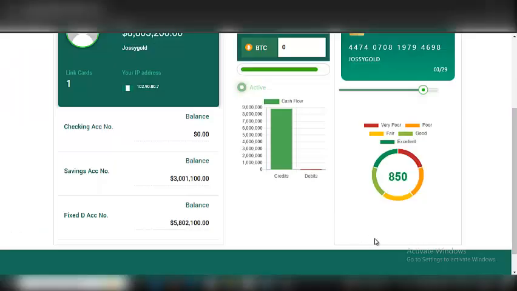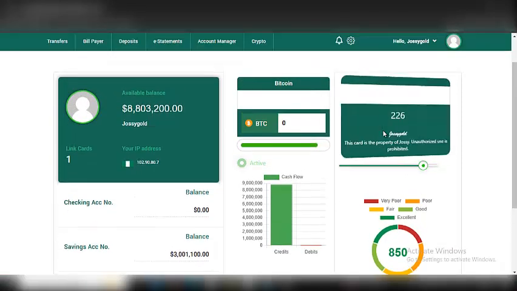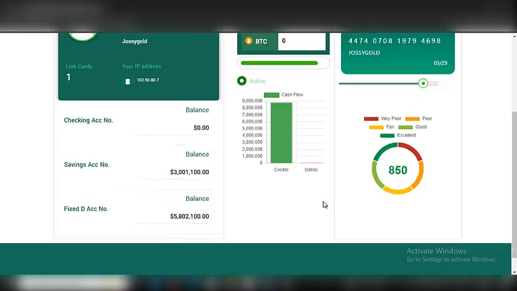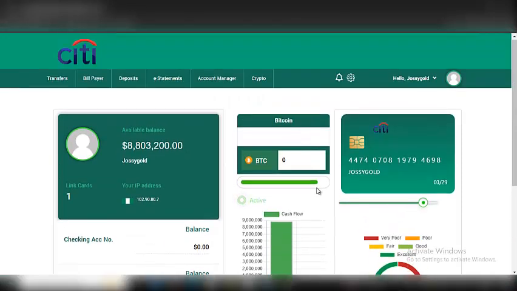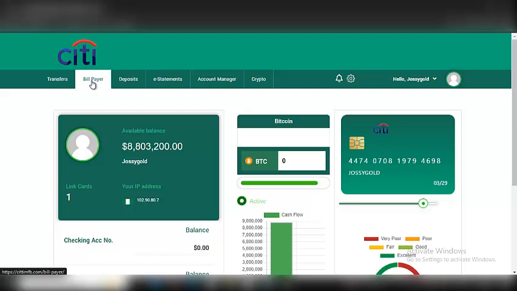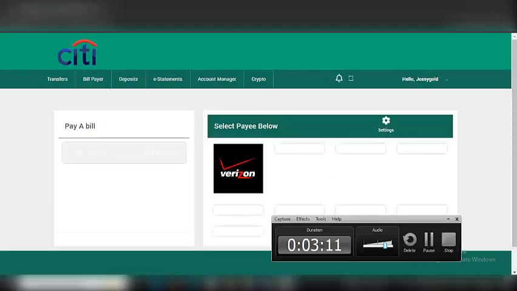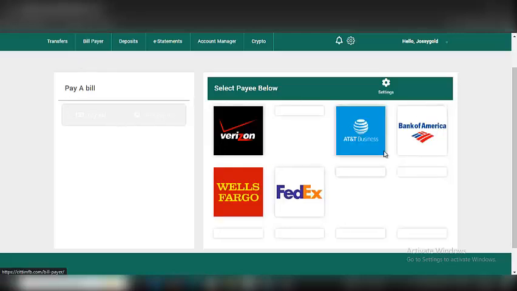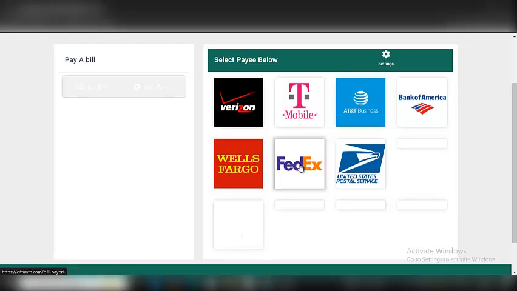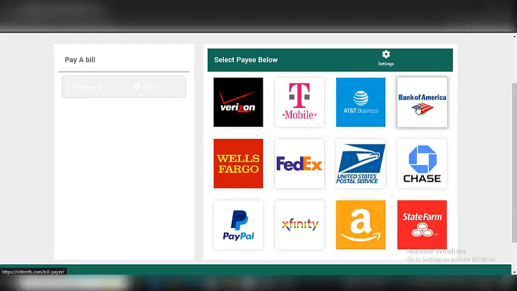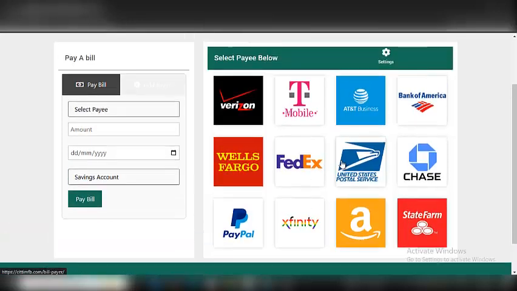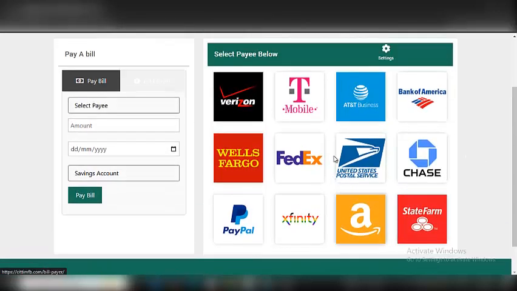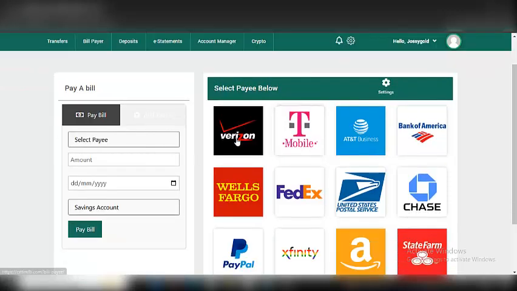Like I said, this is an online bank where you can even apply for a loan, and the loan will come automatically, right? If you want to pay a bill, you click on bill payer. That's to determine what bill you want to pay. You can see from here that we have different bills to pay. If you want to pay your delivery fee, or something on Bank of America and the rest of it. You can even add more from the admin side, right? So you can pay a bill from here, then you can add a payee, right?